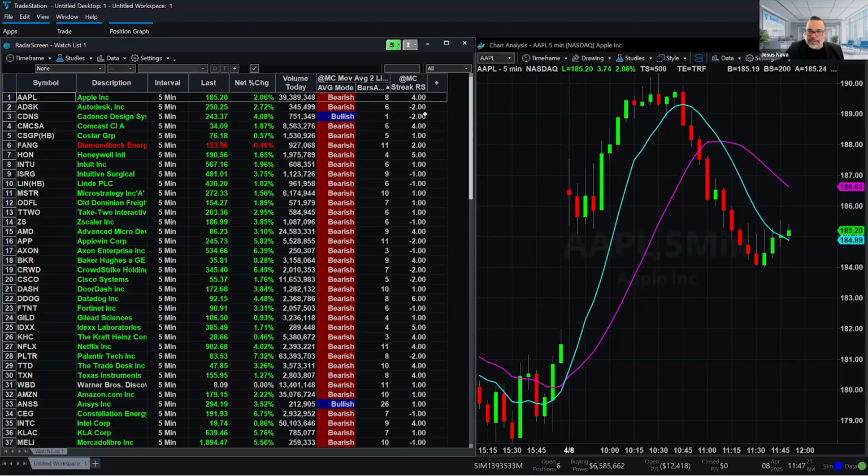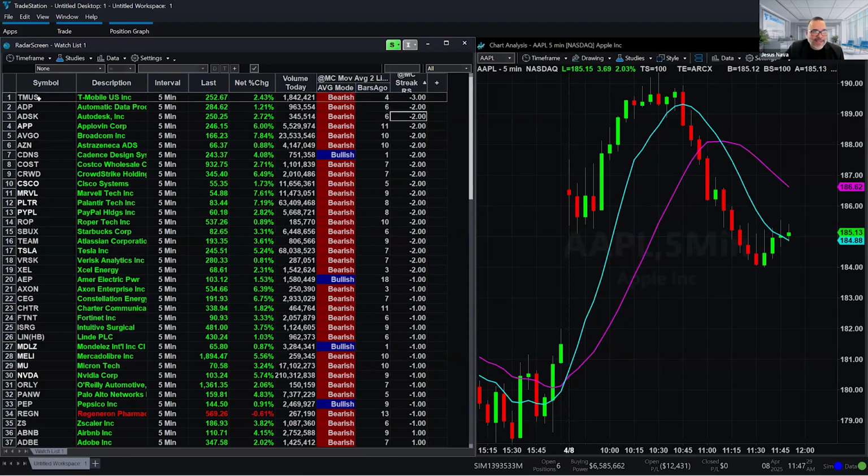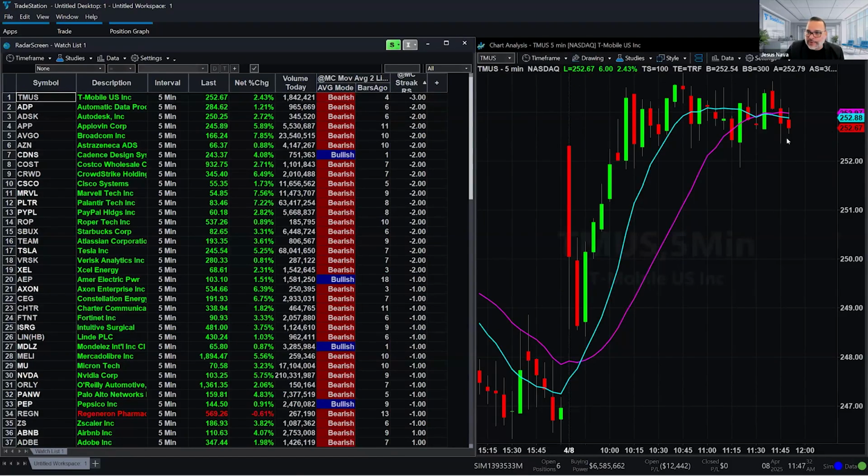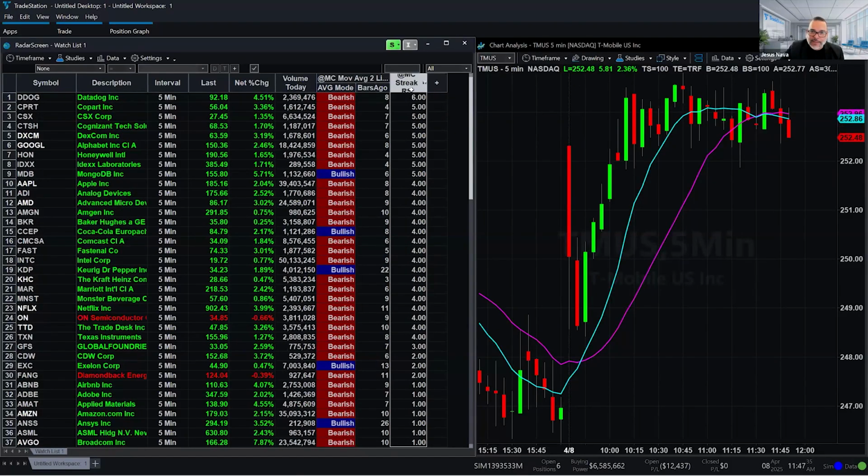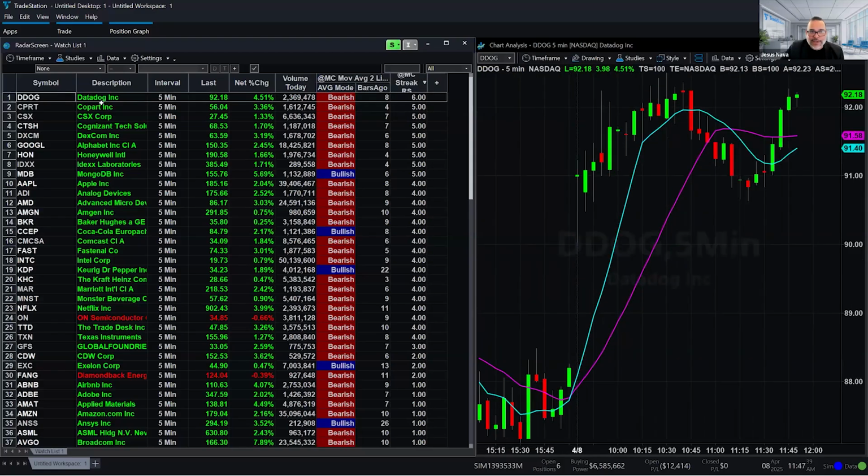Apple is still showing 3-4 consecutive higher highs, but this allows you to also sort and rank. If I double click on the header, I see for T-Mobile, I see 3 consecutive lower lows. If I double click again on the column header, I see a stock like Datadog has 6 consecutive higher highs. Is that telling us something? It's just interesting information. If you have these stocks that are out of the ordinary and are showing a significant price movement in either direction, those are stocks that we probably need to pay attention to.